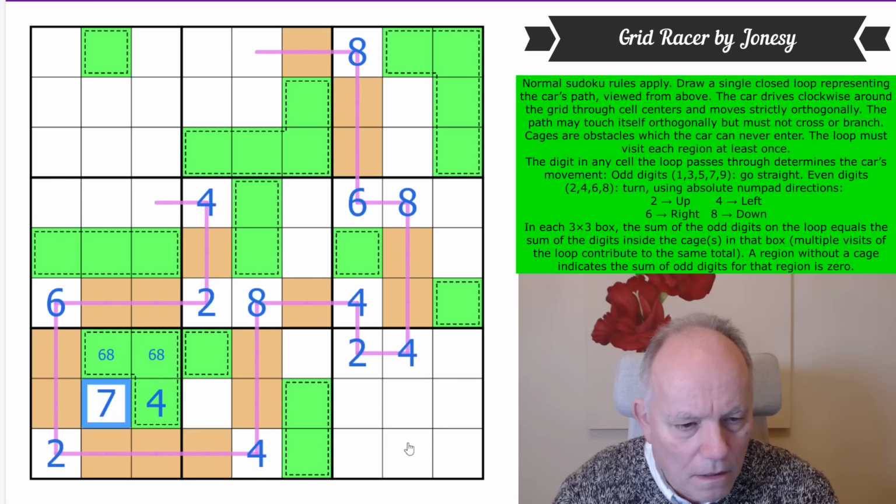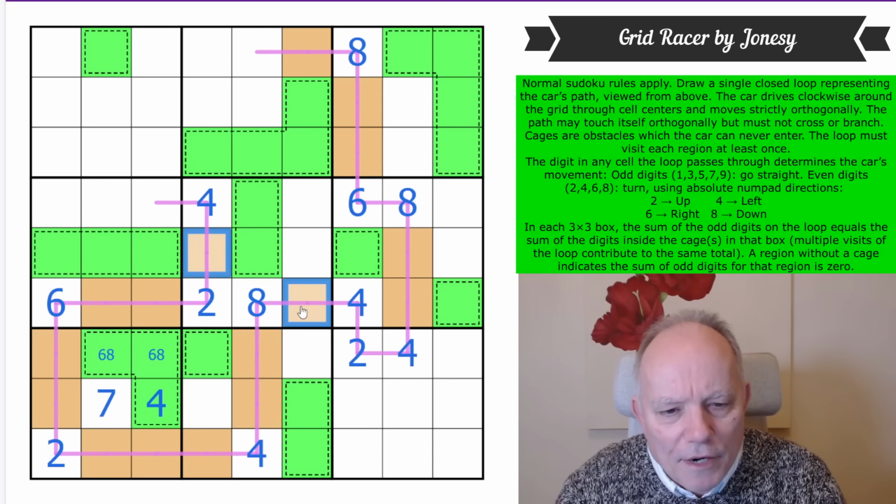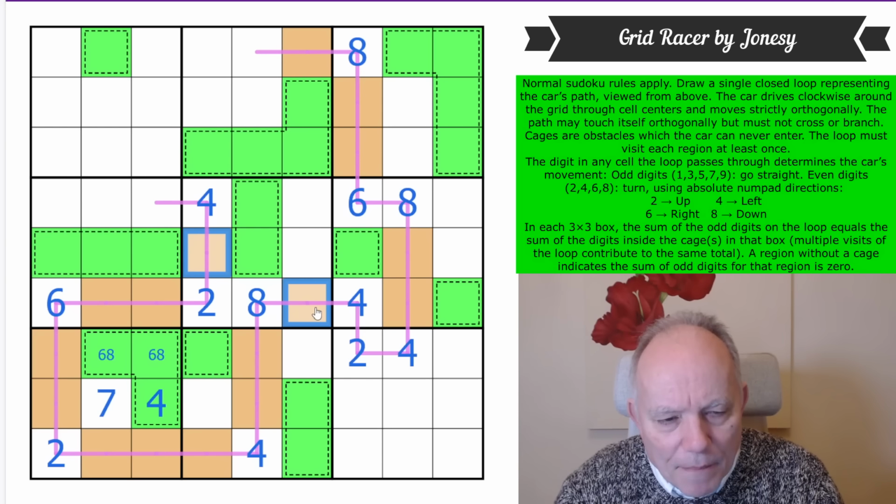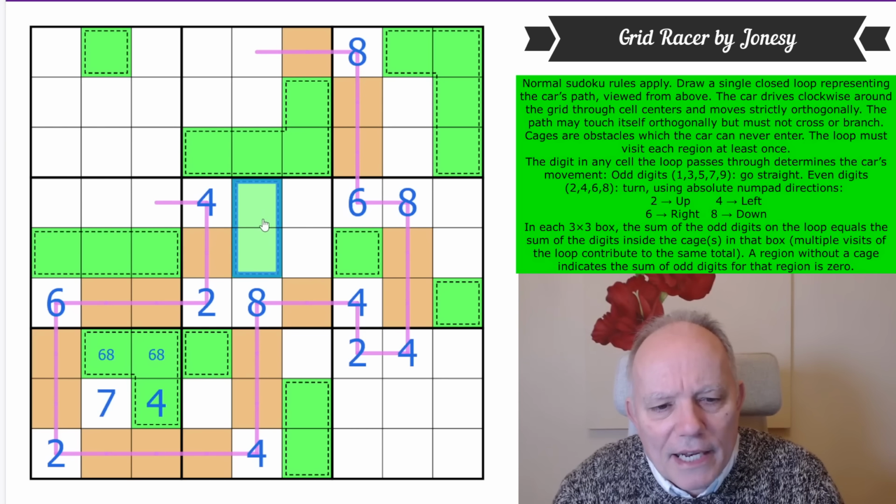And I think there may be parity stuff elsewhere. Like in this box, we've got 2 oranges, which clearly add up to an even number, and 2 digits that clearly therefore add up to an even number in green, because it's the same number. And they can't include 2 even digits, because 2, 4, and 8 are gone. So they don't include any even digits. They're both odd to come to an even total. The only even digit we can put in the box is 6. And that has to go here by sudoku, because we've worked out it's not in the cage.